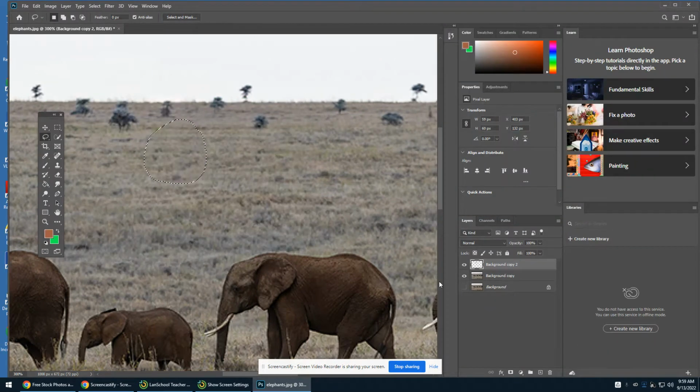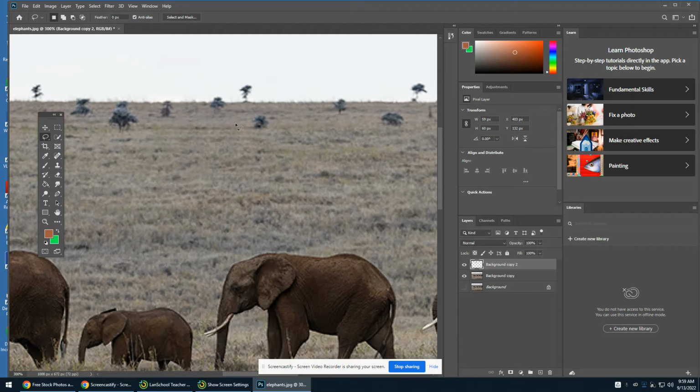I'm going to click OK, and now take a look at what just happened. Do you see what happened to the tree? Where's the tree? The tree is gone. And Photoshop replaced it. I'm going to go to Select, Deselect. Photoshop replaced it with the pixels around it. So Photoshop sampled the background around the tree and replaced the tree.